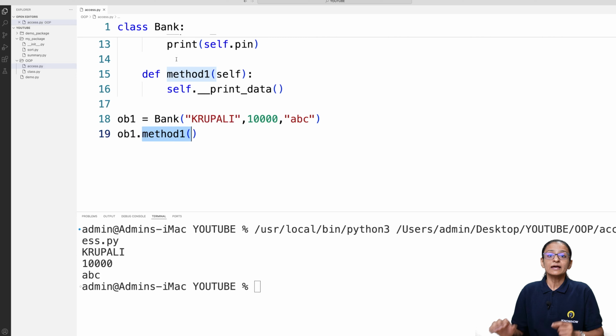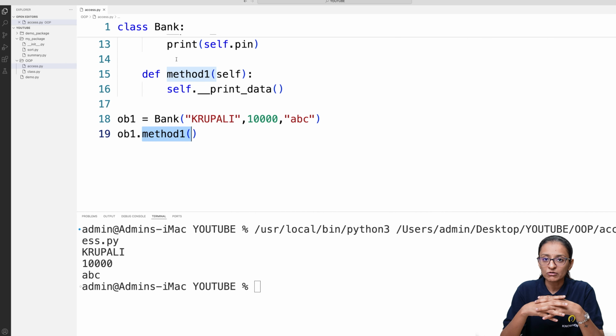Now at the end of this video, I want to give you advice: don't use a protected data member with the object. Why? Because it is not good programming practice. Protected data members are basically useful when we are performing inheritance in Python object-oriented programming.